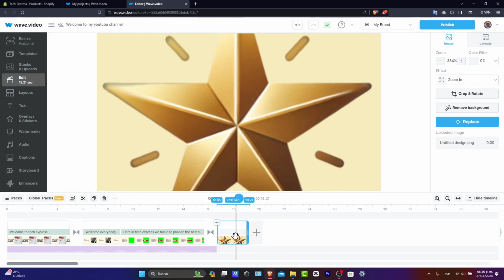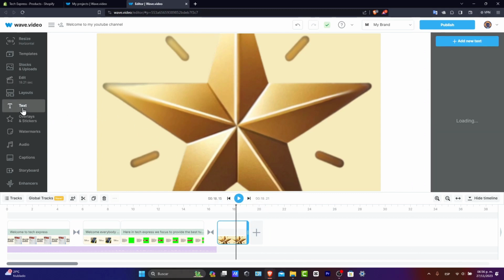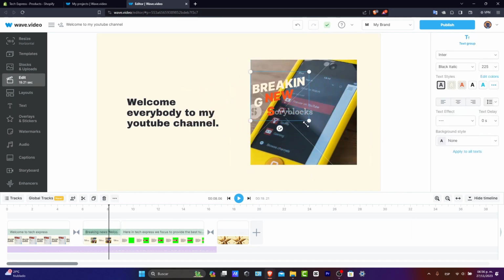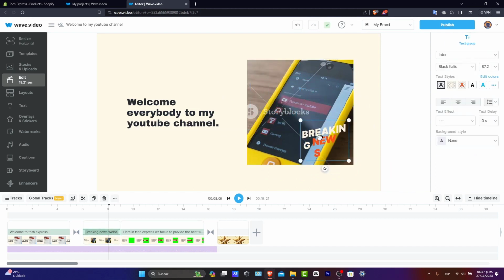Working with text and graphics, of course, it's not going to be that hard. Easy to edit here. So let's go here into text. And you can see, guys, that we have the text section. There are templates that we can use. Just click on it and you can edit as you are working in there. So move along with 1, 2, even 3 elements.